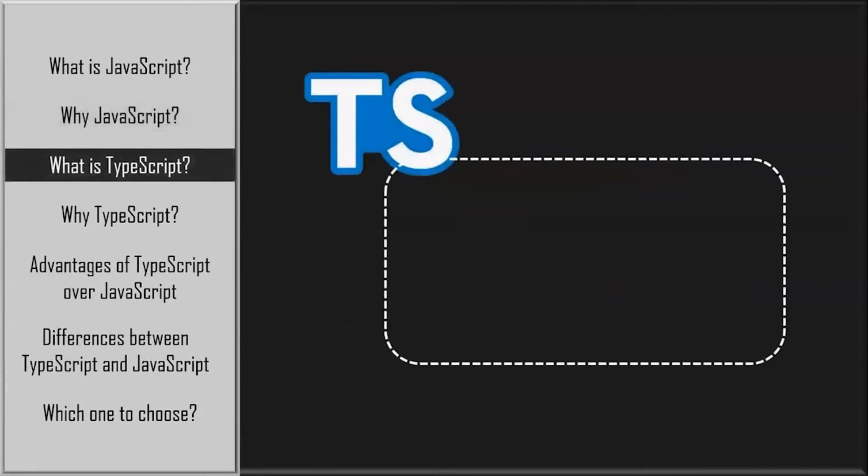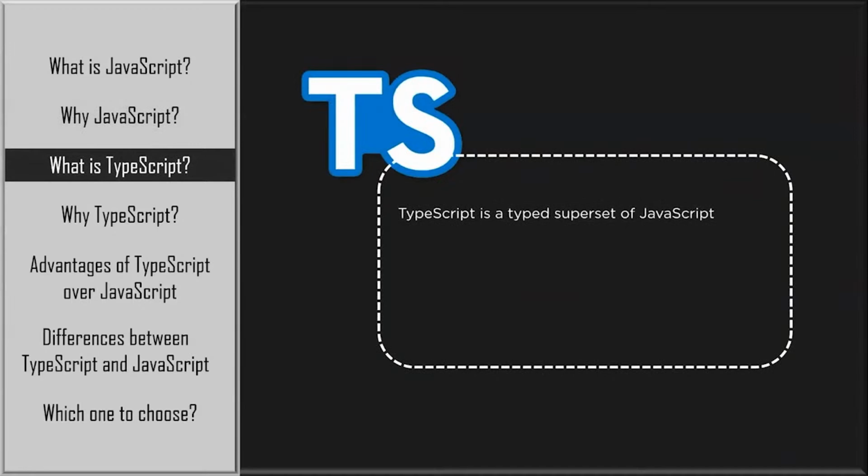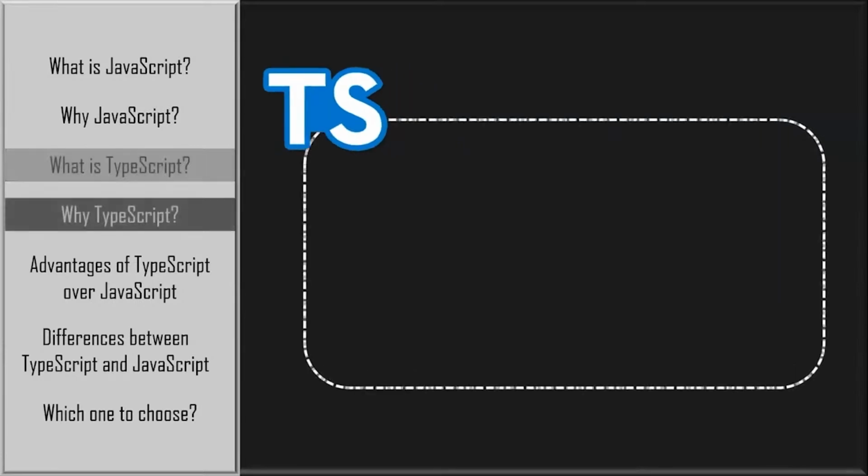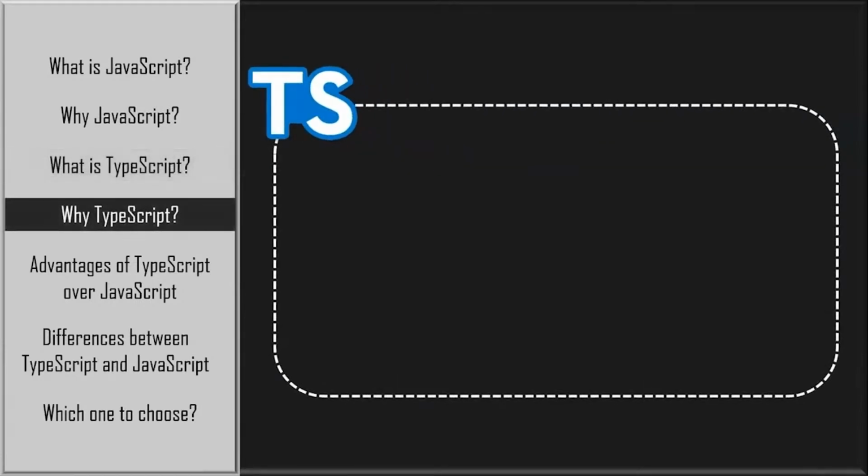Then what exactly is TypeScript? Now, TypeScript is an object-oriented programming language, which is a superset of JavaScript. It's basically JavaScript with other impressive additional features. And all the code written in TypeScript gets compiled to JavaScript ultimately. Now let's look at some of the key features of TypeScript that make you want to use it.